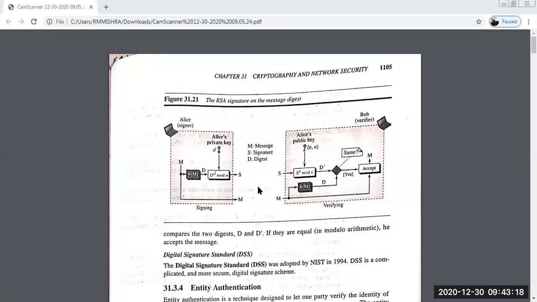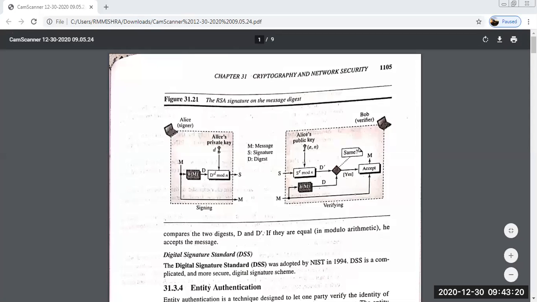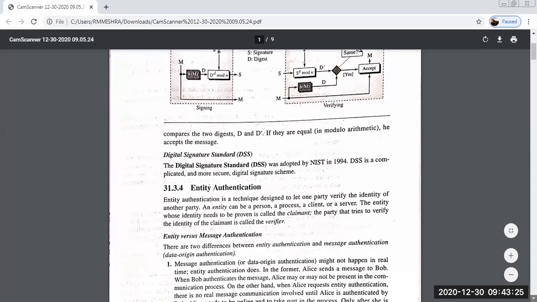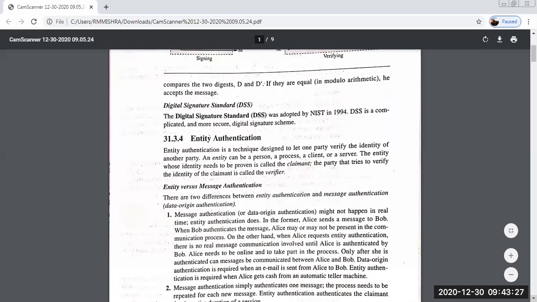Clear. So I'm just sharing the file again now regarding Diffie Hellman. Clear. So I think it is clear to all of you. सभी को दिख रहा है? Yes, sir. दिख रहा है.